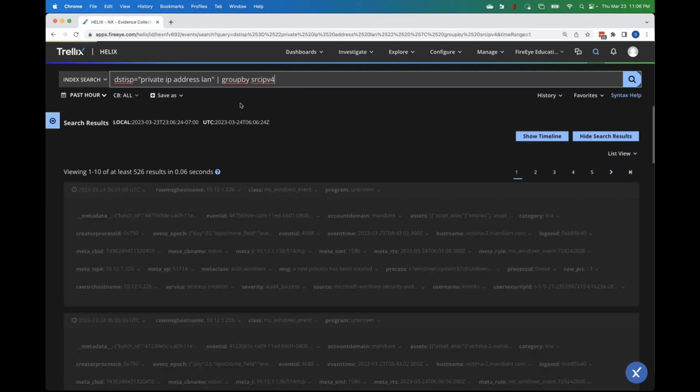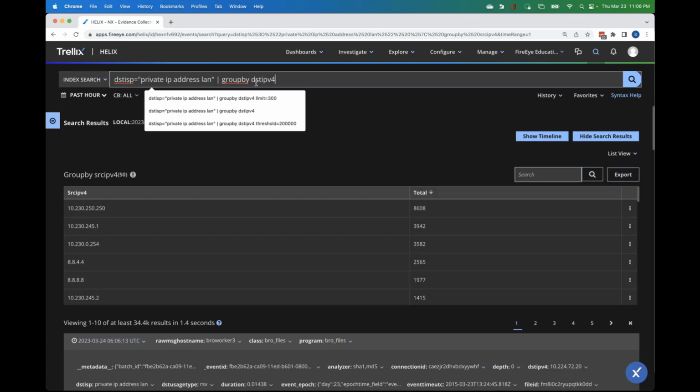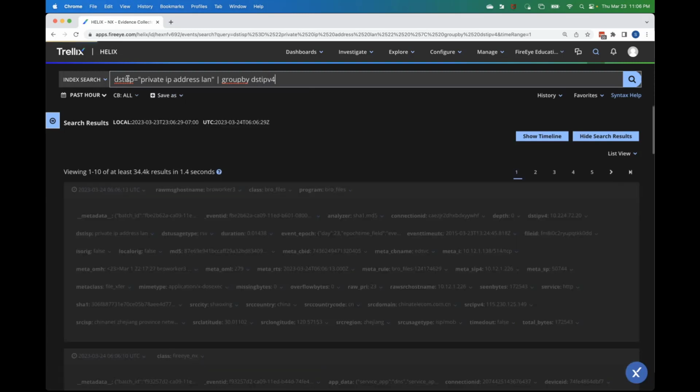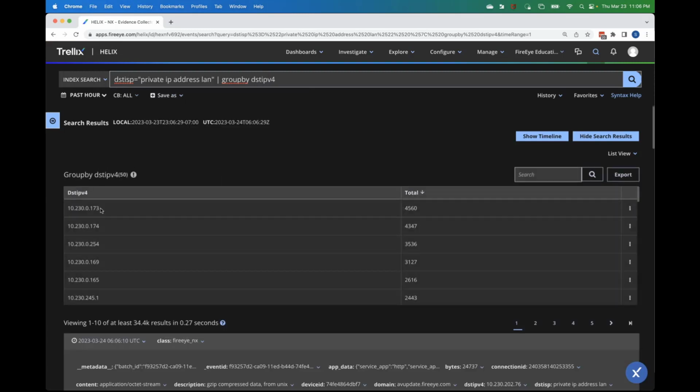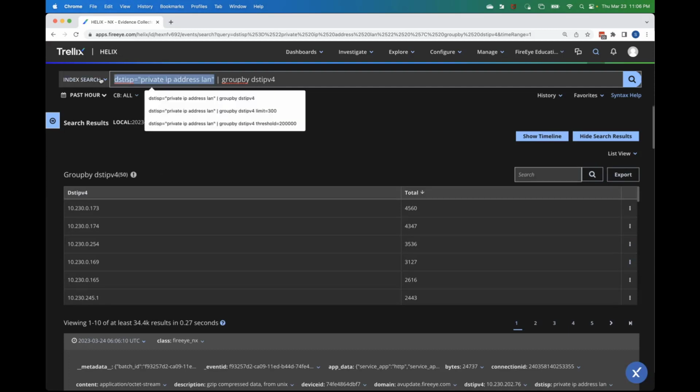Actually, I want to group that on the destination because I'm looking at the destination here. That essentially represents the hosts in our local network. For this one, I'm going to set it as a favorite just to help me remember that phrase and get the exact order right.